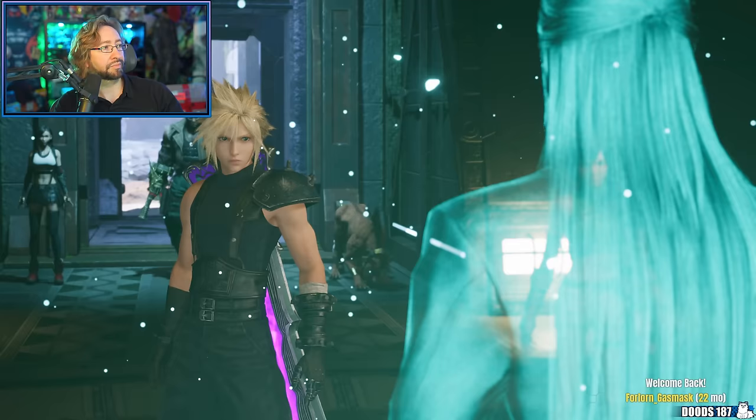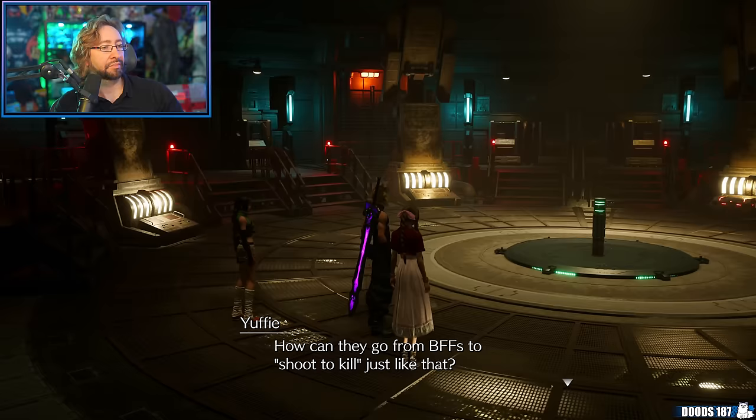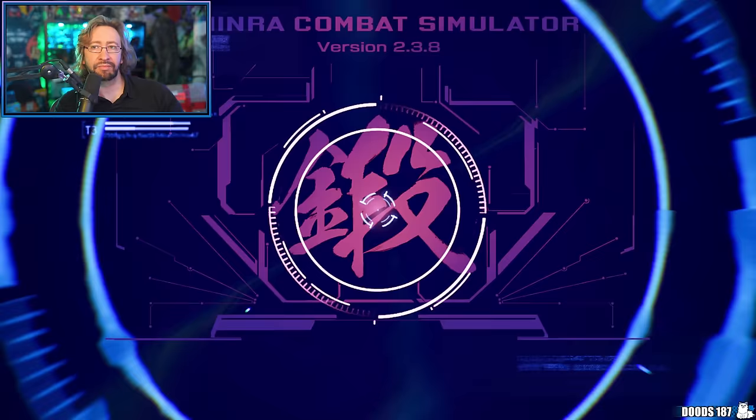Here's hoping you survive. But aren't they friends? How can they go from BFFs to shoot to kill just like that? Probably had to be pretty ruthless to make it as a Turk. Turk severance package sucks. That's a good way to put it.